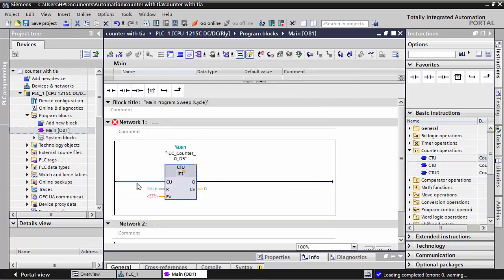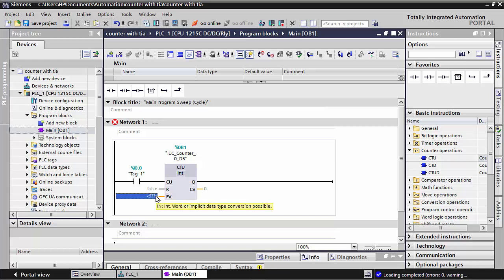And now it is asking which thing you would like to give the signal to the counter. It has different options. You have a sensor or whatever, you can define it here. I give the signal from I0.0, and then here it is telling us which data register you can use.